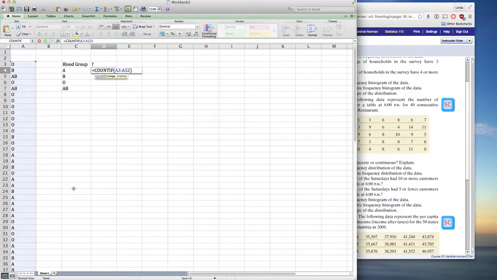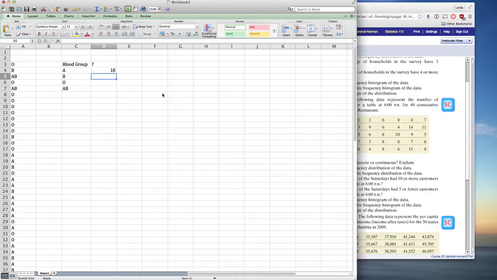All right, so now when I come back up here, you'll notice this is the format for the range of data. Column A, cell 3 to cell 52. Hit a comma. And then I want to tell it that I want to count the A's, and because A is text, not a value, I'm going to use quotes. I go quote A, close quote, and then just hit enter. All right, and there I have 18 A's.